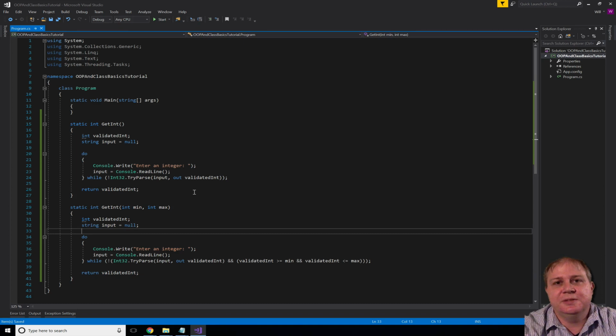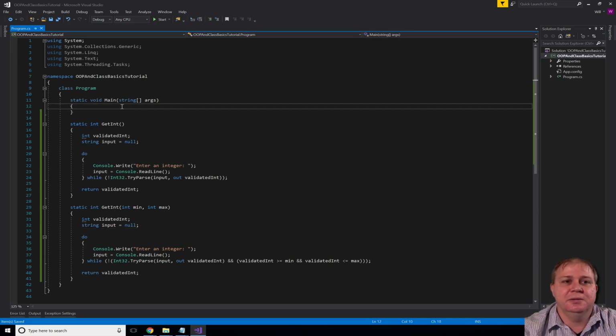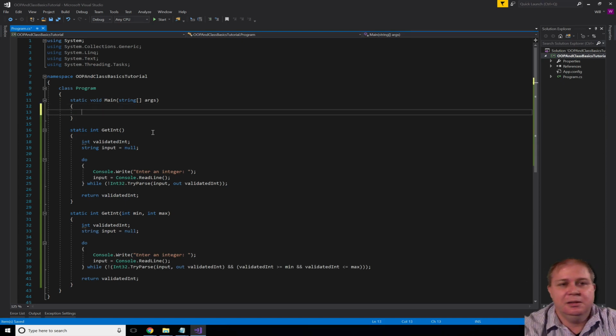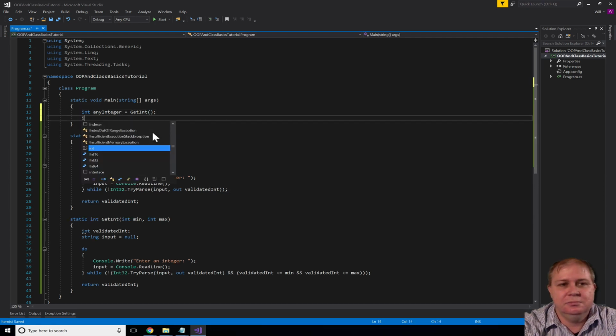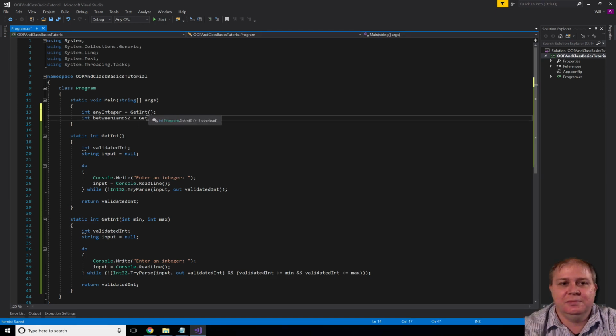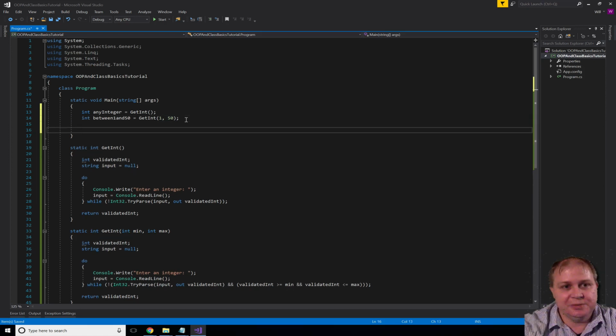So method overloading is a form of polymorphism called operational polymorphism, and it's because you change the way the method or the program behaves based on how you call the method. You can show this by calling the getInt methods. So we'll do that in main here, and we'll use string interpolation when we display the results. You'll see the only difference between the way we handle these is the arguments that we pass to it, and that tells the compiler which version we're going to call. We'll then display the results here.